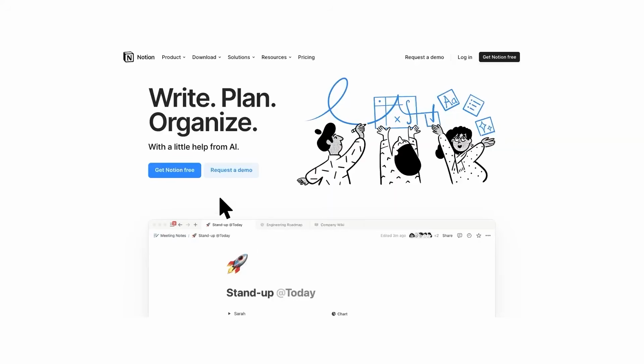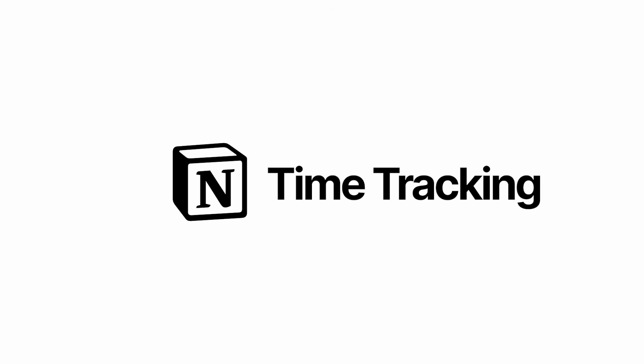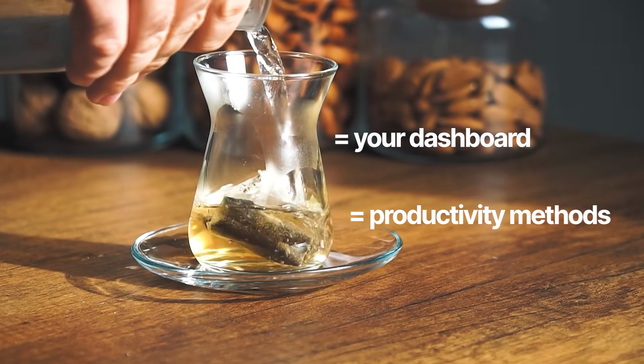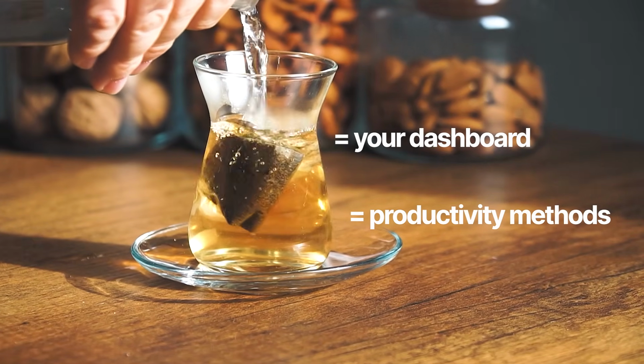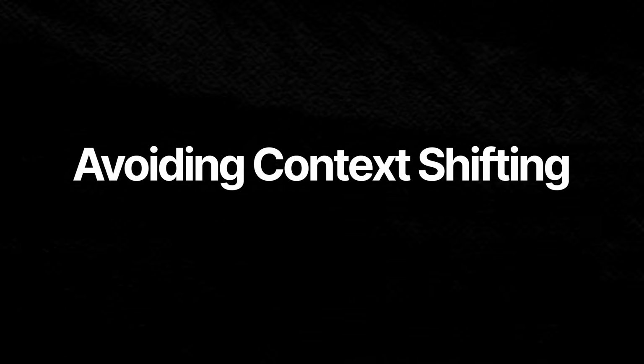And since your Notion workspace should handle all of your major productivity needs, tasks, projects, life buckets, time tracking, journaling, all of that stuff, you want to infuse your dashboard with the productivity methods that you've been learning about. So like your to-do list, your calendar, your time blocking, maybe the Eisenhower matrix, avoiding context shifting, maybe scheduling with your energy in mind, the Pareto principle, journaling, time tracking, and Eat the Frog.